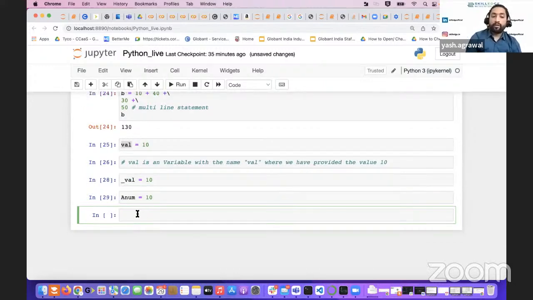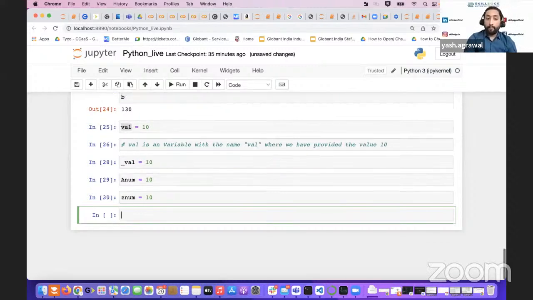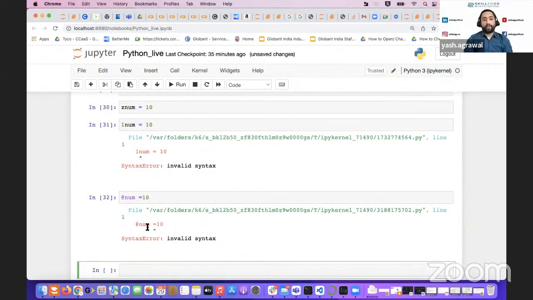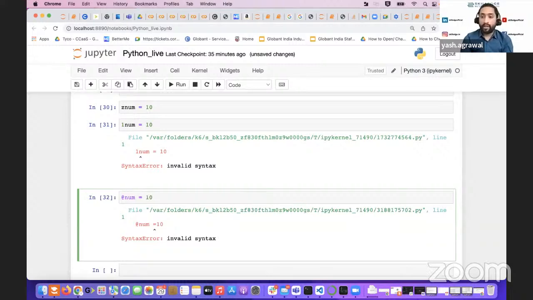Small a, small z num is also acceptable, but it cannot start with a number. One num is not acceptable, it will give you an error. At the rate num equal to 10 is also not acceptable, right? So it can only start with any alphabet, capital or small, along with underscore.